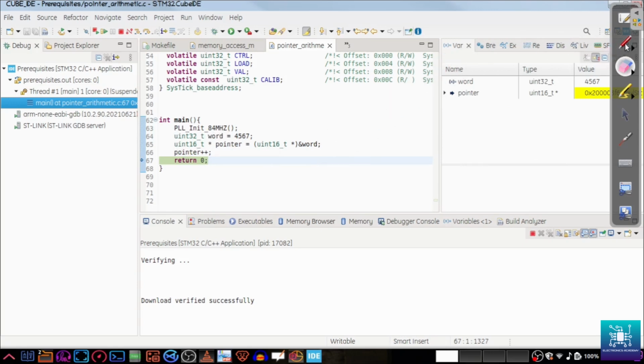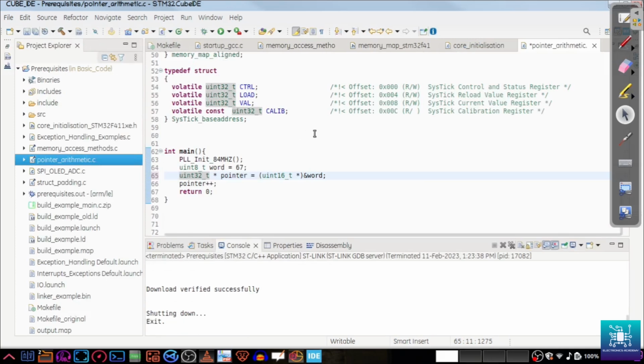Say this is an 8-bit value, so uint8_t. We have to, of course, reduce the size of this, otherwise we'll have a problem. This is an 8-bit value, but then we can declare a 16-bit or 32-bit pointer to this particular value. No harm. Depends on your use.